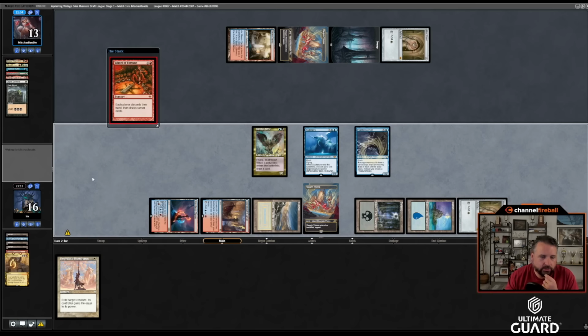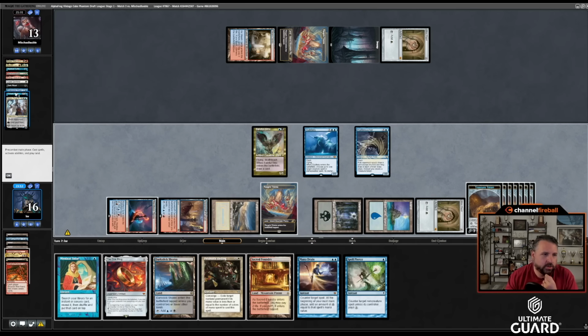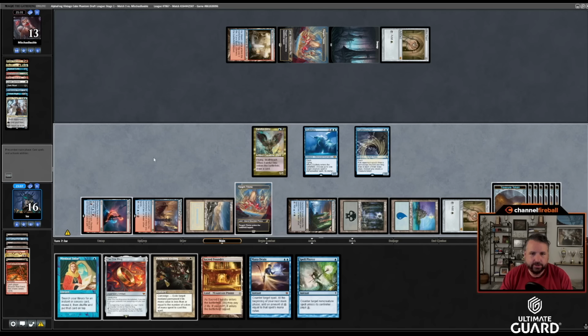Hullbreacher. Wheel of Fortune. And not a lot you can have. Discarded Snapcaster, Teferi, Trinket Mage. Yeah, and then this is just game.